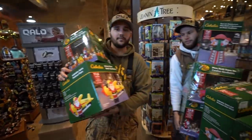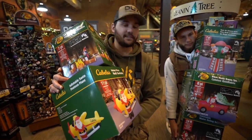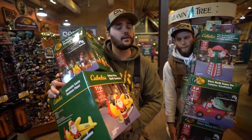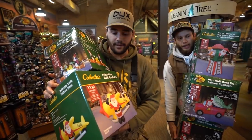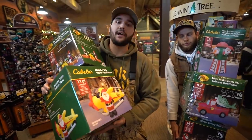So this is gonna be what we're doing to deter the owl. If the owl still comes back, we'll run out of ideas. Like I said, our initial plan was to come in here for a coyote decoy. I think this is much better. We have sound, we have lights, and large objects that might be frightening to some owls.